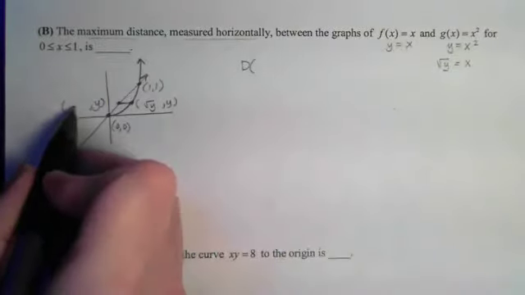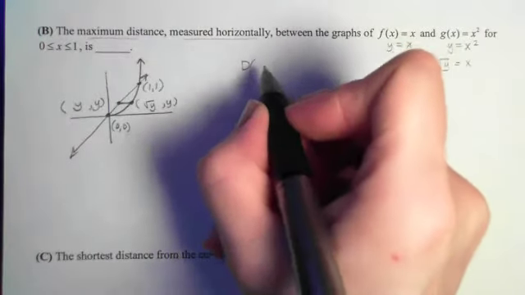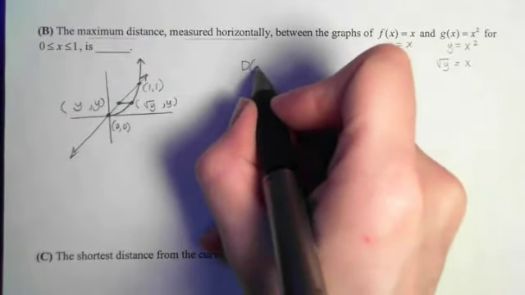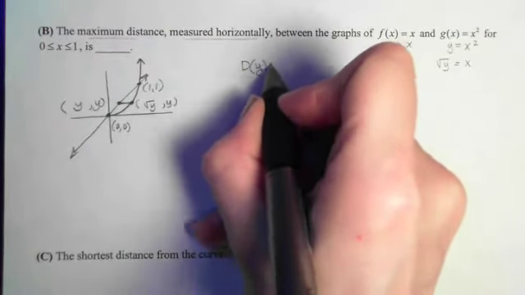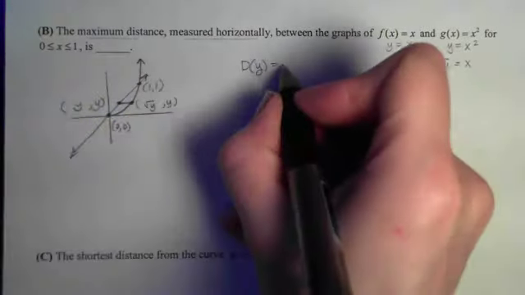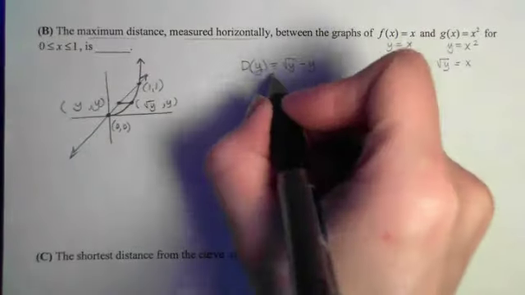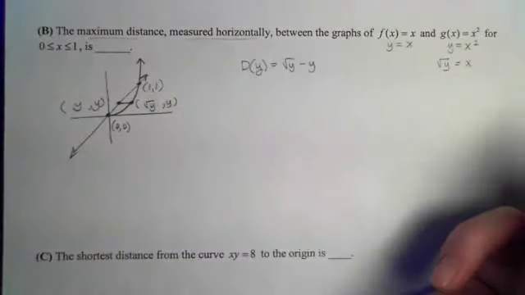So the x-coordinate on this one is coming from the right side of the parabola. So that means if I rewrite this as y equals x squared, the x will be the positive root y. And if we look on this curve, this one is y equals x, so the x-coordinate is the same as the y-coordinate. So the distance now, instead of being in terms of x, is going to be in terms of y. So the distance will be the right y-coordinate minus the left y-coordinate. I'll get a root y minus a y. And this is what I need to be maximizing.